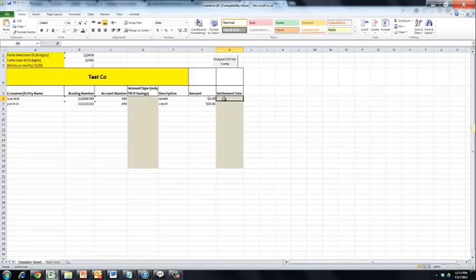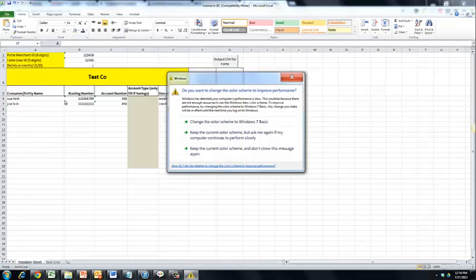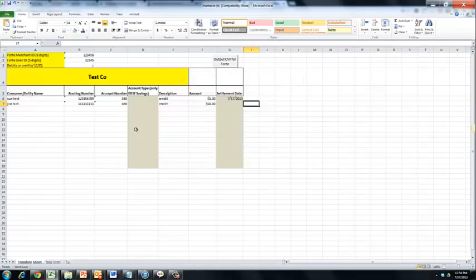The settlement date, you can put today's date. You don't have to put anything, but if I put the date, I would put something like this. And from here, the file's ready. So you could copy paste everything here and here, etc. And then once you're satisfied your file's good to go, we click on Output File for Forte.